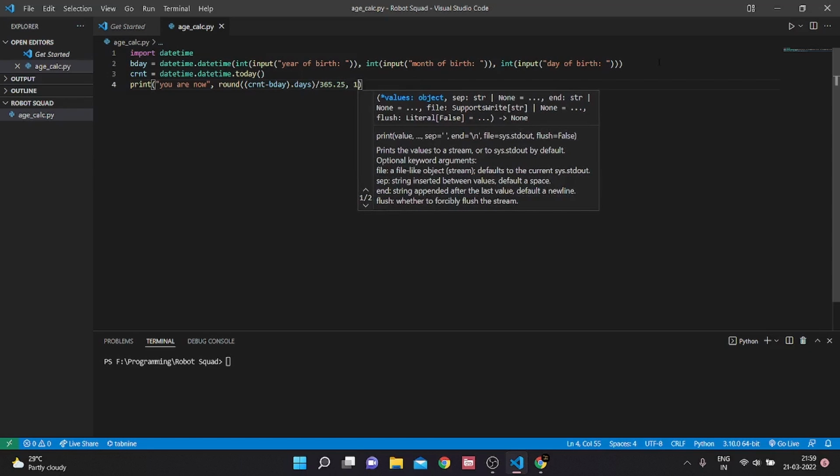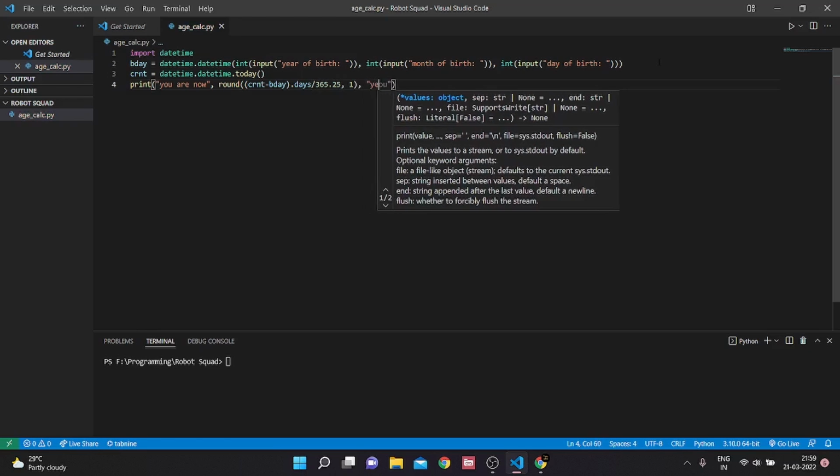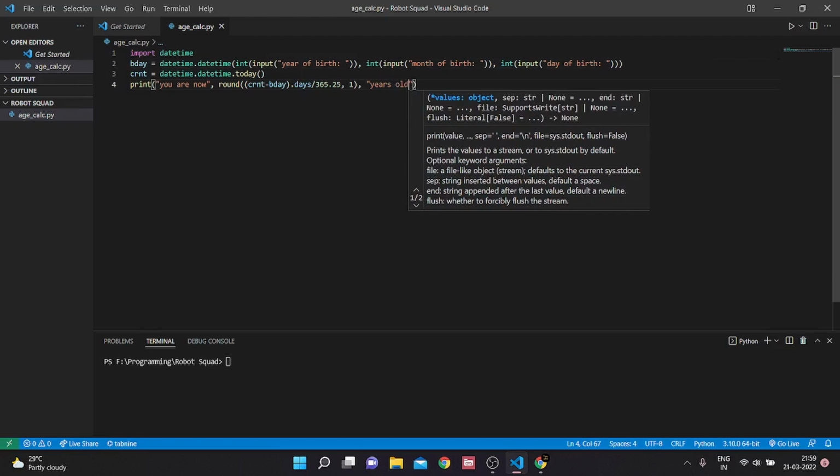Let's just round off to one decimal, and then divide it. Now we are going to type in years old.